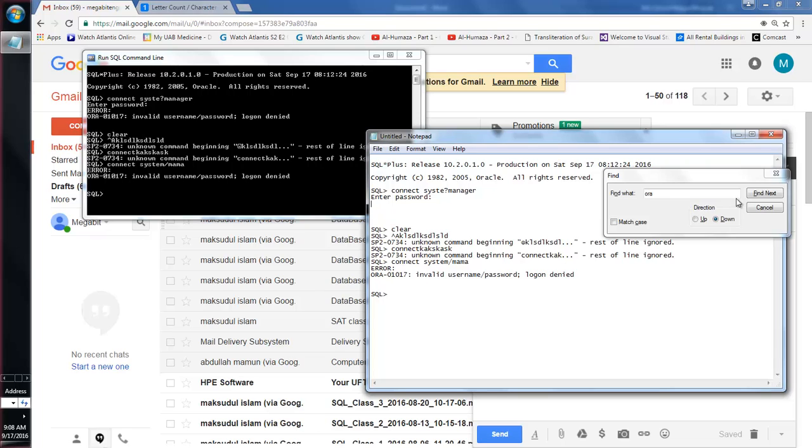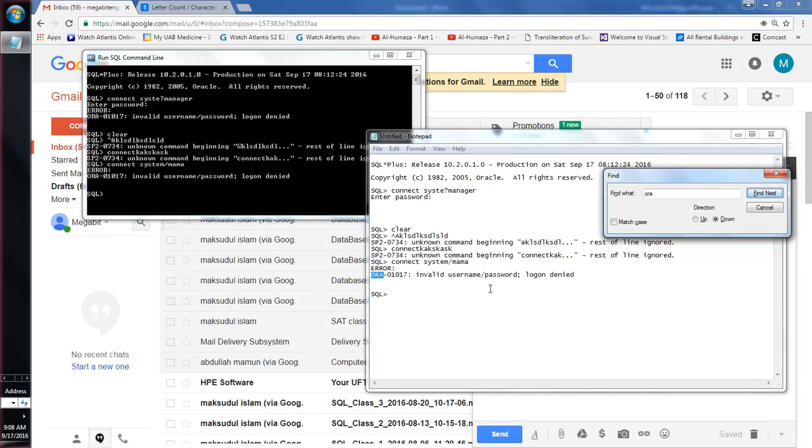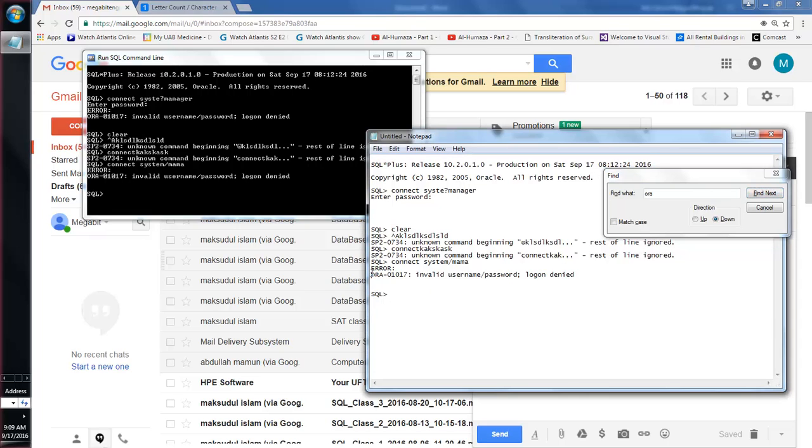Then let's look for the next ORA. This is another ORA and this is an error, so select and remove it. That's how you filter your code before you send it to me. If you cannot filter it here in class, I will say go home straight away, filter your code, and then send it to me. Save this Notepad file somewhere and then attach it to the email. Everyone knows how to attach in the email. Who doesn't know how to attach in the email?